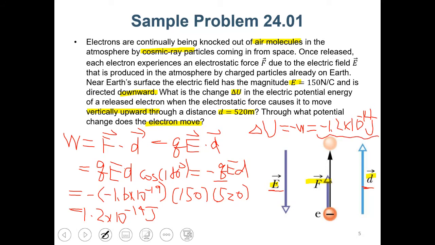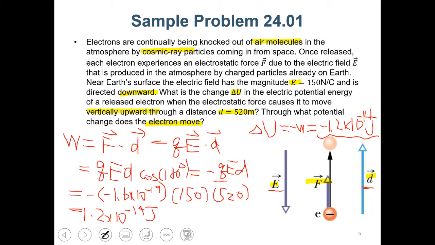You can simply imagine the gravitational case: this is the floor, and if an object is placed at h equals 0, it has the smallest potential energy, right? If you put it higher, it should fall down spontaneously. The potential energy there should be mgh, and at the floor there is no potential energy. So delta U should be 0 minus mgh, which is negative mgh, a negative value.